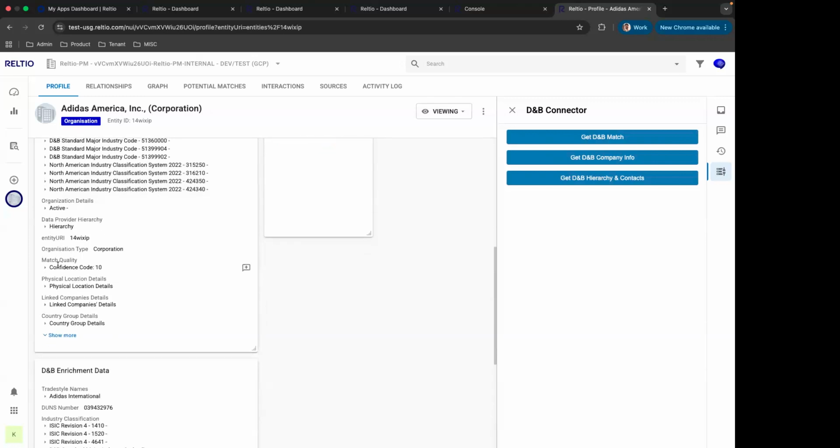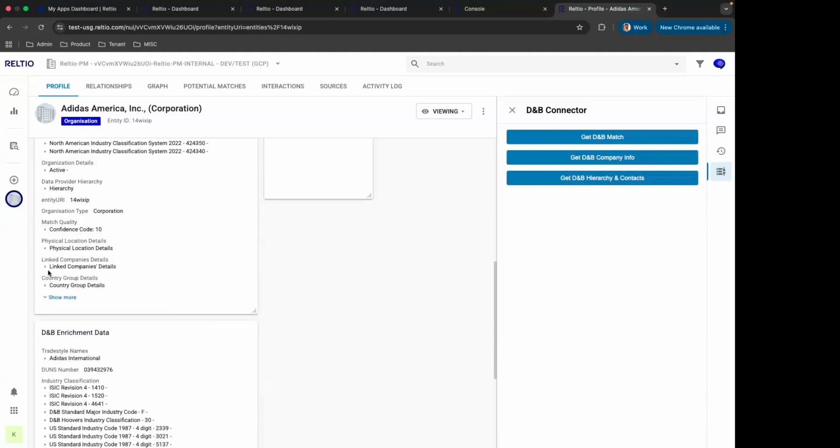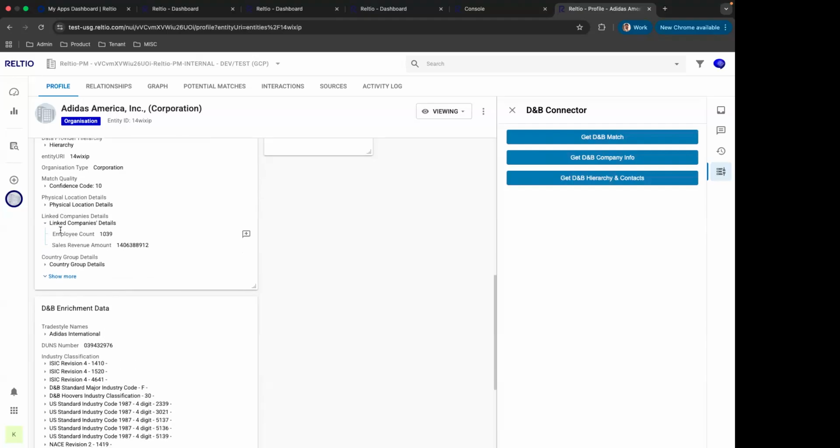Before I go to that, let me talk about the confidence code, which now reflects here. It is 10 and it follows a lot more other sub attributes that DNB provides at an individual attribute level within the address. And you get linked companies details as well. You get to see employee count, your sales revenue amount.